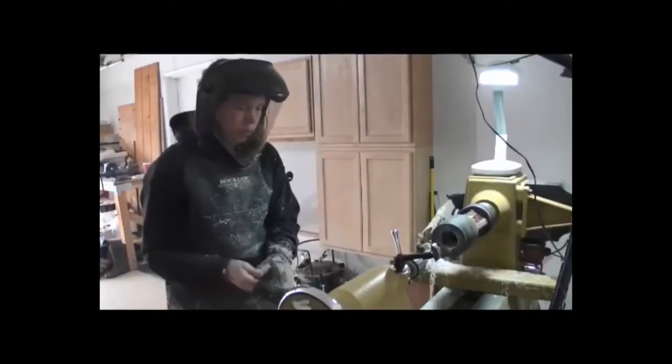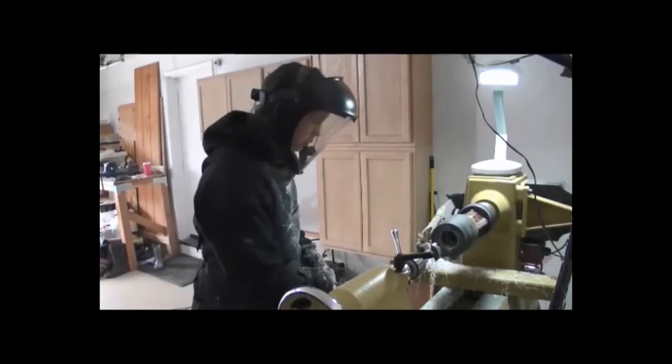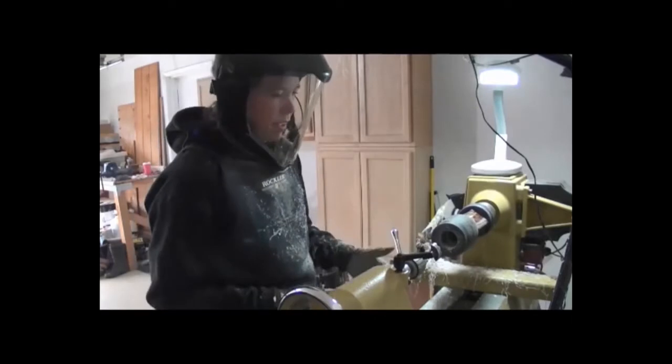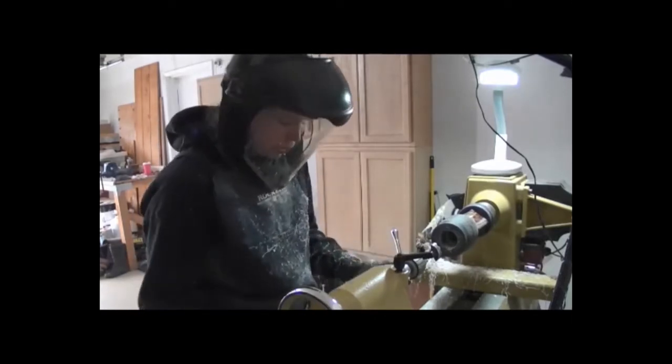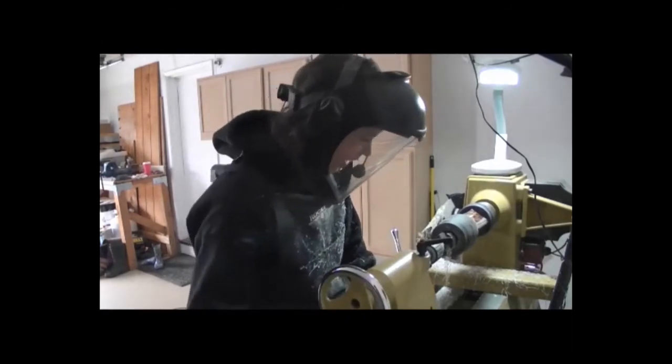And you can use calipers, and my dad is insistent upon using calipers. He's a perfectionist, and I like to strive to be a perfectionist, but then when I'm doing it, I'm never that perfectionist about it.